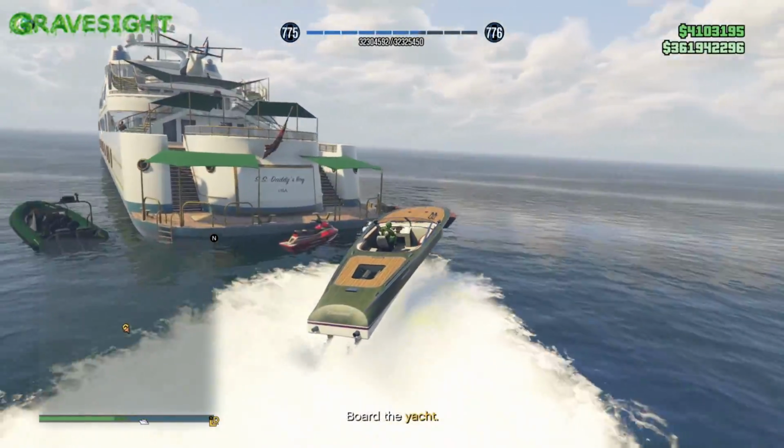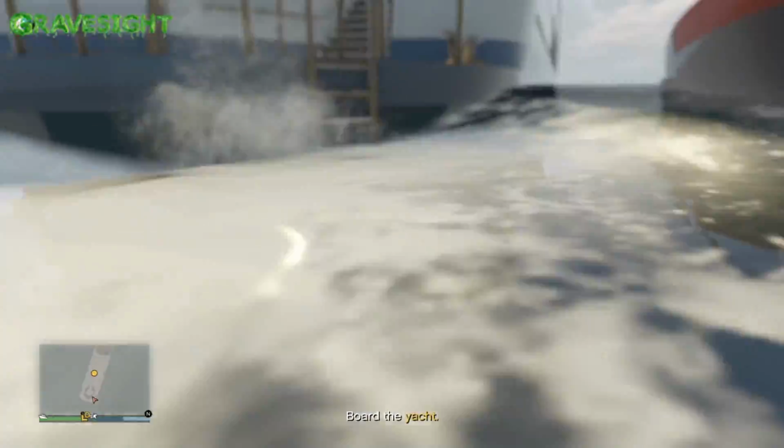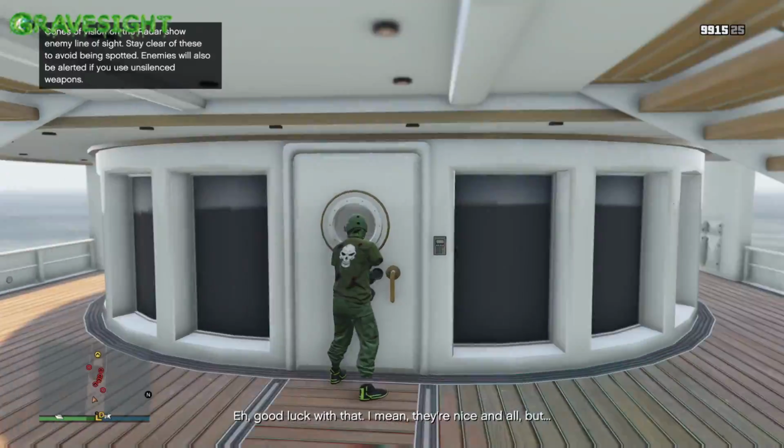Alright, so here's the yacht. We're just gonna go ahead and go on to the yacht. There's a couple things that we're gonna need to do here. Once again, I'm gonna be using my assault shotgun. You guys are gonna notice for most of my gameplay, I'm gonna be using an assault shotgun.